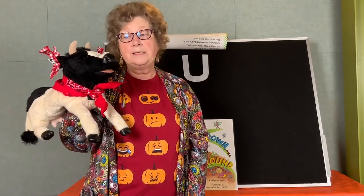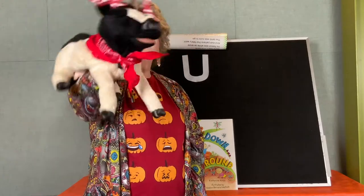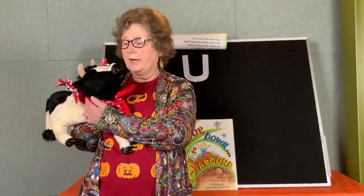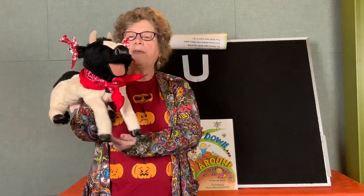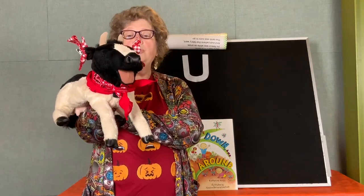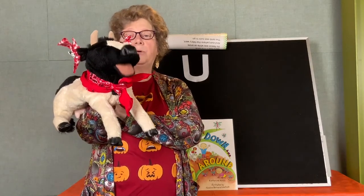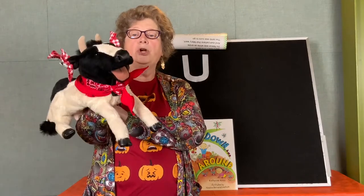Would you like to sing your song? Okay. My name is Millie and I like you. I love to sing and dance. Moo moo. What a good job you did with your song! If you can think of other words that have a U or uh sound in them, you can write them in the comments on Facebook underneath the story time. I like to learn new words — it helps you increase your vocabulary.